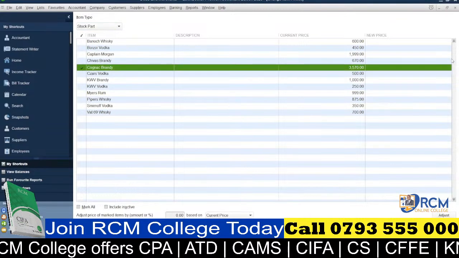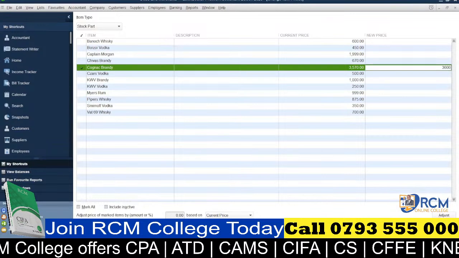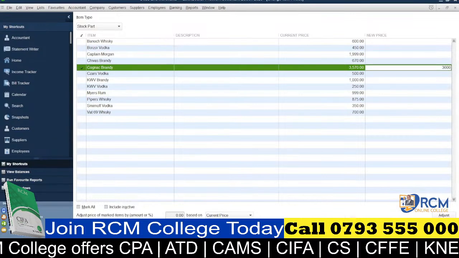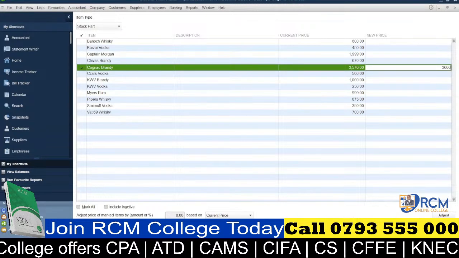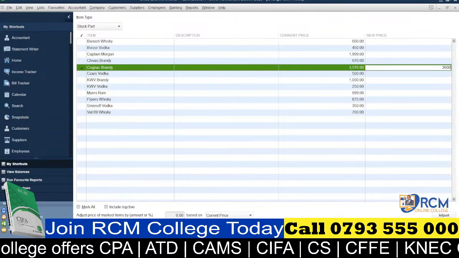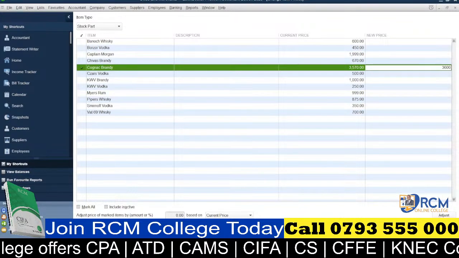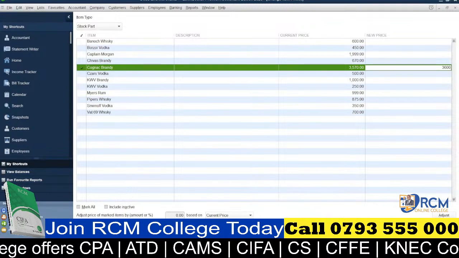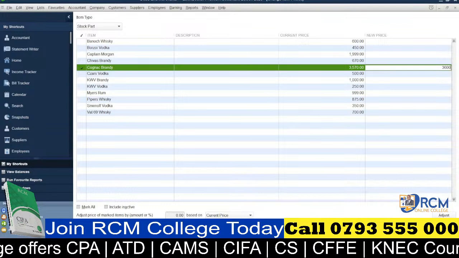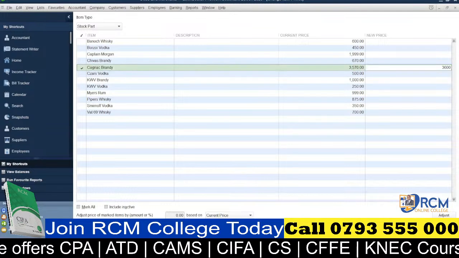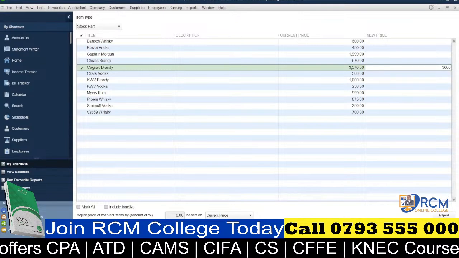Oh, okay. From the bottom left. Bottom left. You can see there are some options there. Adjust price. Adjust price of marked items by amount or a particular percentage or based on the current price. You're able to see that?